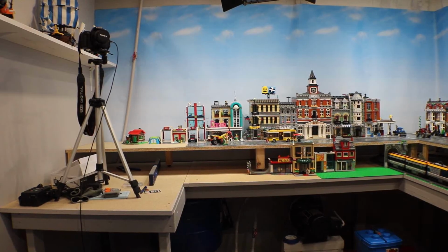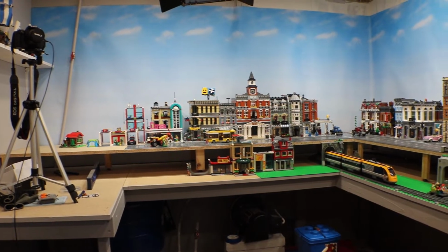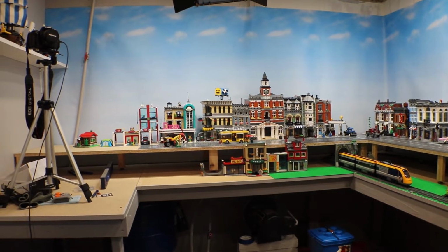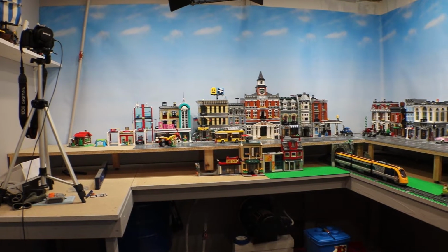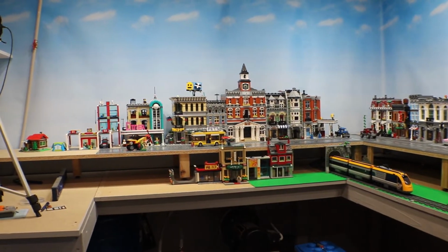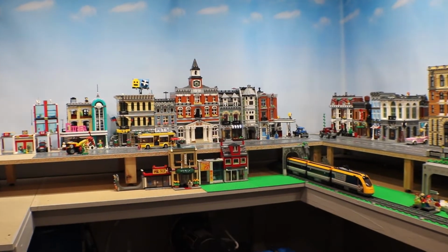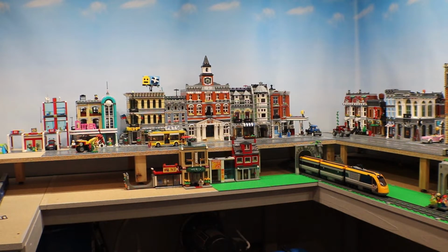So 3 weeks have passed since we first started this video and we've made quite a lot of progress. We've got new tables installed, we've got the upper part of the city tables built, and they look pretty good, so we can actually run trains underneath. We've got background in place. I put in some track lighting just to help light things up well in the city, so it looks pretty decent in video, I think.